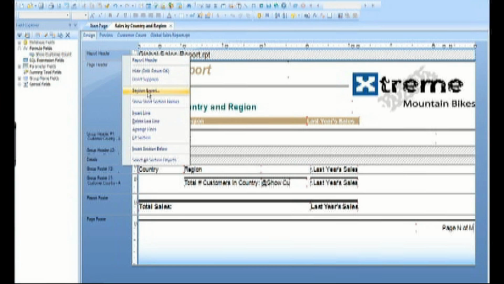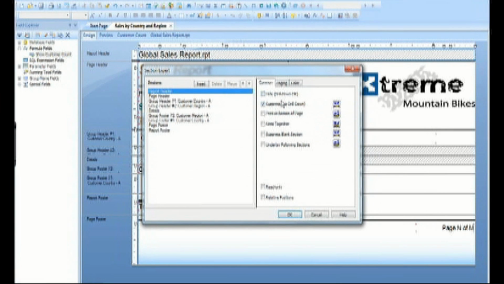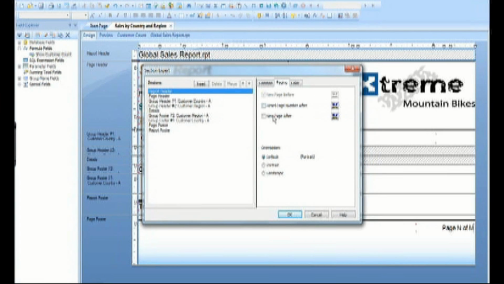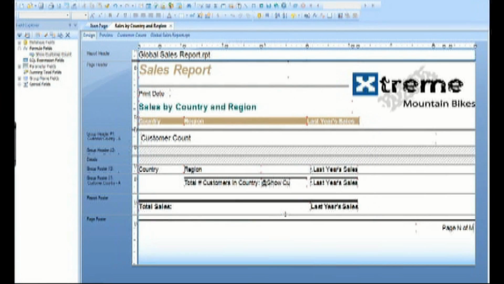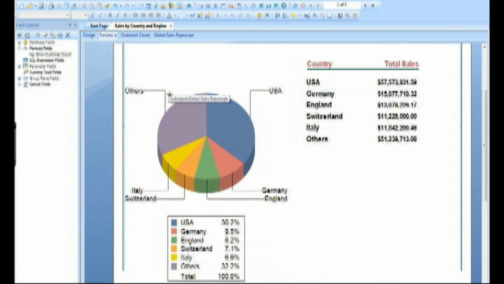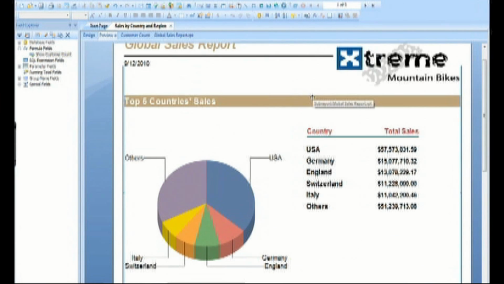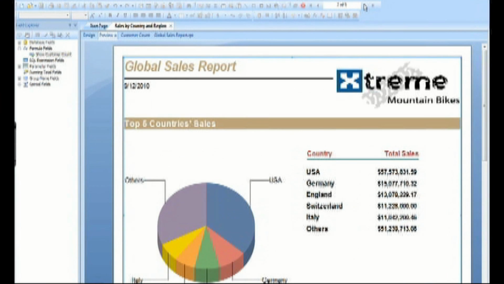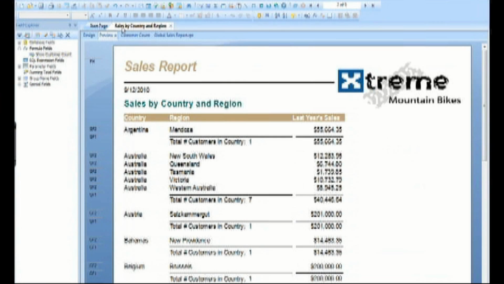Go into the report header section properties and unsuppress the section. Next, go to the Paging tab and tell Crystal to push to a new page after the subreport. Let's see what it looks like. Great job! Now we hit the home stretch with the financial statement at the end of the main report.